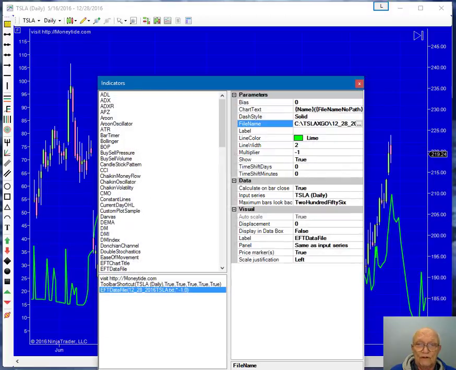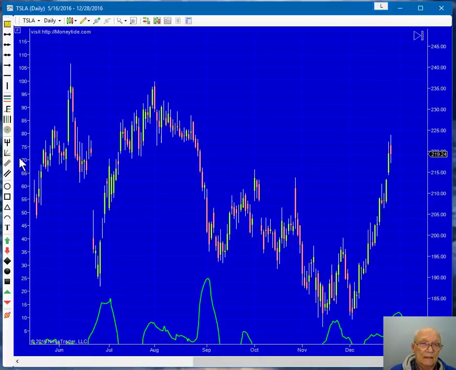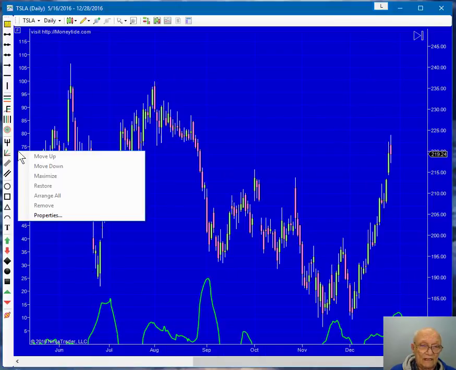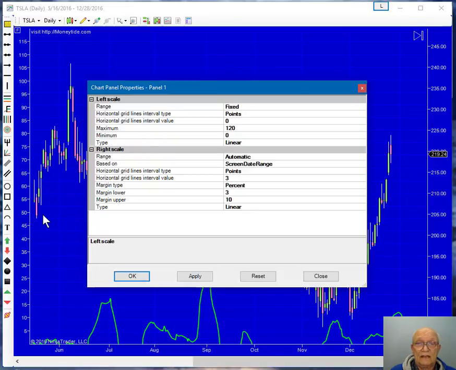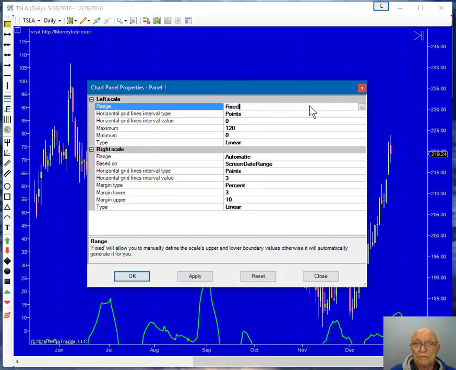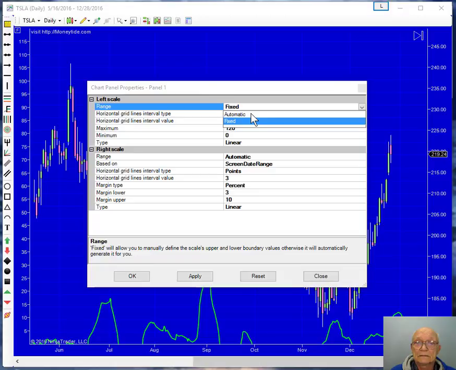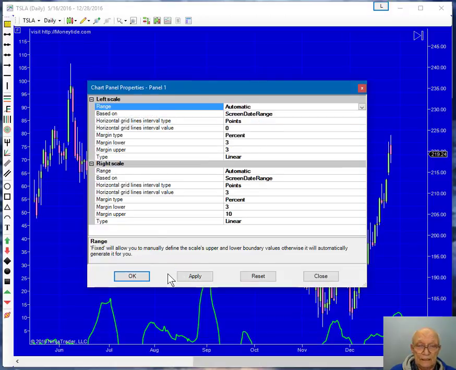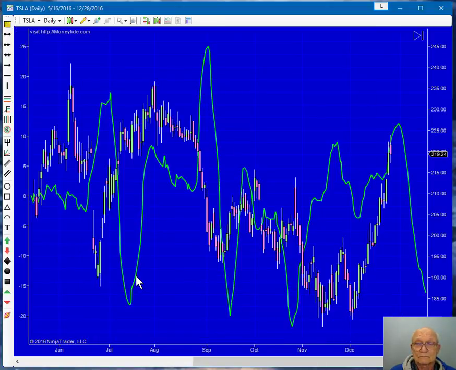Just a little bit of a smooth version, and I'm going to apply it, and then I'm going to right click on the scale here, and I'm going to make it automatic, and then click on OK, and there we go. So this is actually a different data file than the XGO.